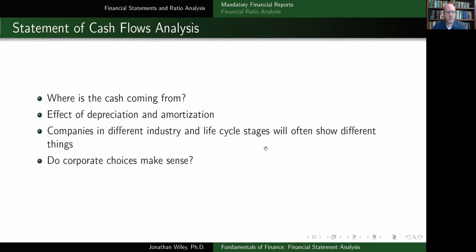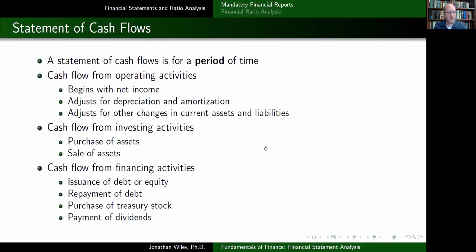In terms of what we would want to see on the other sections, though, that gets a little bit more interesting. If you start looking at the investing activities section, the cash flow from investment operations, and I'm looking at a small, rapidly growing business, then they're constantly investing in trying to grow. As a result, that cash flow from investing activities is probably going to be negative because they're constantly spending a whole bunch of money to buy assets and expand. And that may be completely fine. In fact, that may be exactly what I would want them to be doing in order to grow.